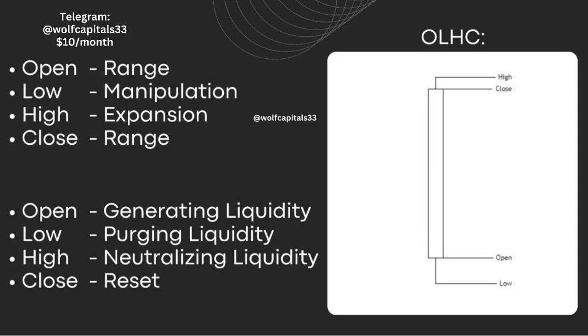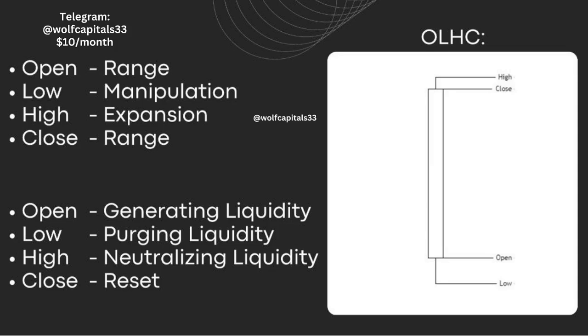Whenever we have a manipulation profile, that manipulation profile does two things. It first purges the liquidity that we generated earlier, and second, it rebalances a dealing range or an expansion swing on the higher time frame. Whenever you see a manipulation profile and you backtest those things, you're going to see that it always does these two things, so you can note them down. With this purging or manipulation of liquidity, price forms the low of the candle or the high of the candle by testing the higher time frame key level and rebalancing the range.